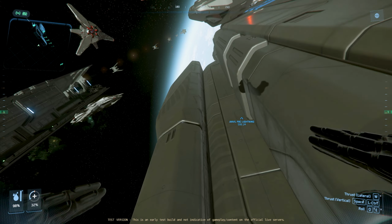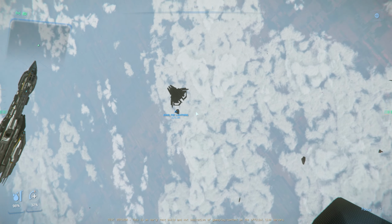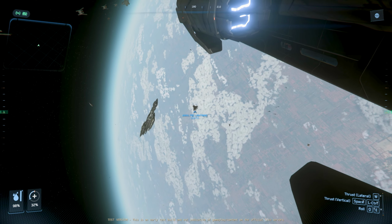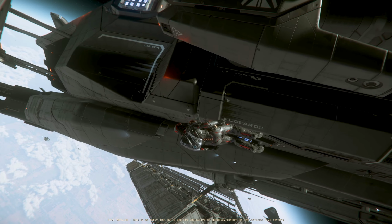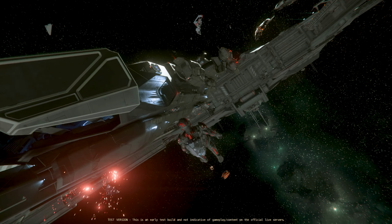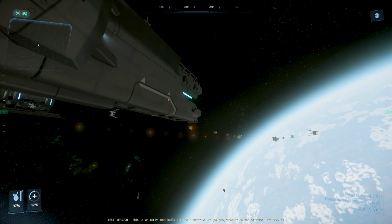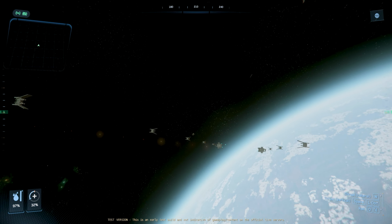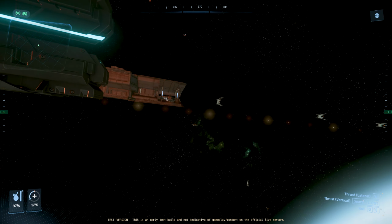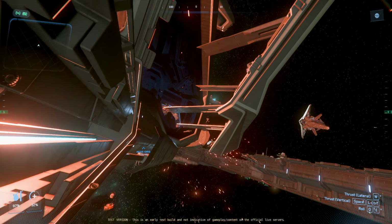Now, where did my ship go? I might still be able to recover it. It is all the way down there. Oh, wow. It didn't even move. What the... Idris? It's so massive. Oh my God. Look how small I am compared to it. I need to safely get out of here. Wait. What's that? Okay. Oh my God. I thought it was the Polaris. I don't know, man. I'm tripping right now.